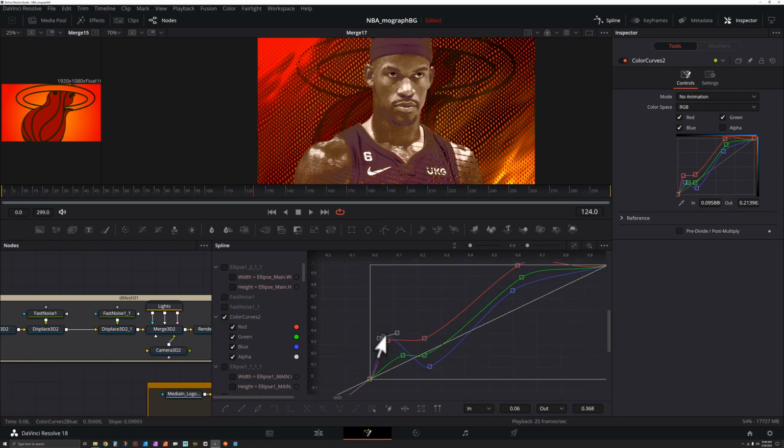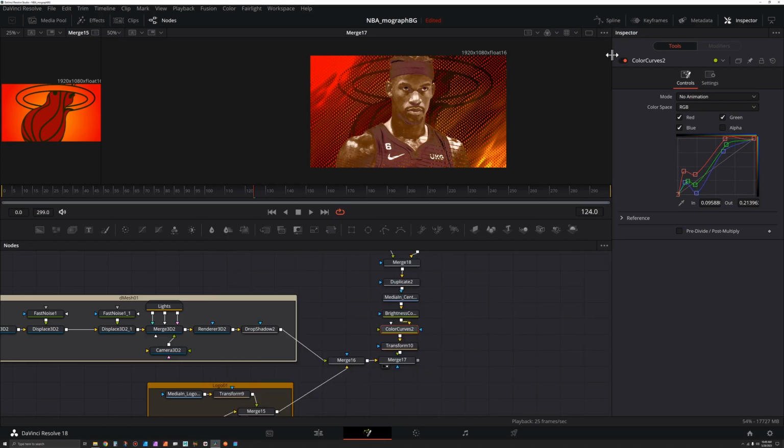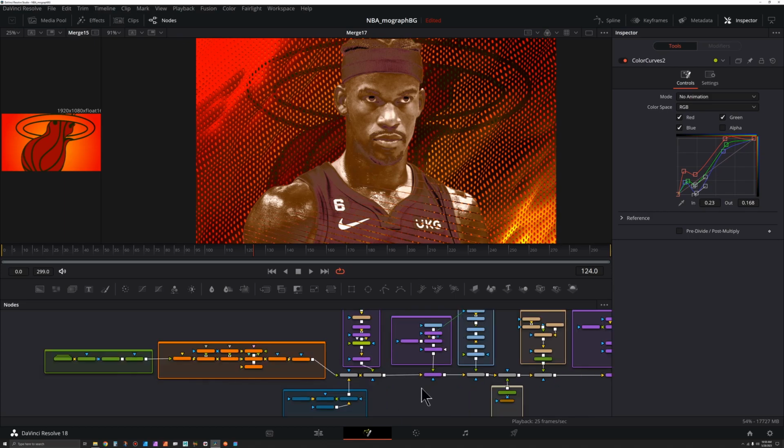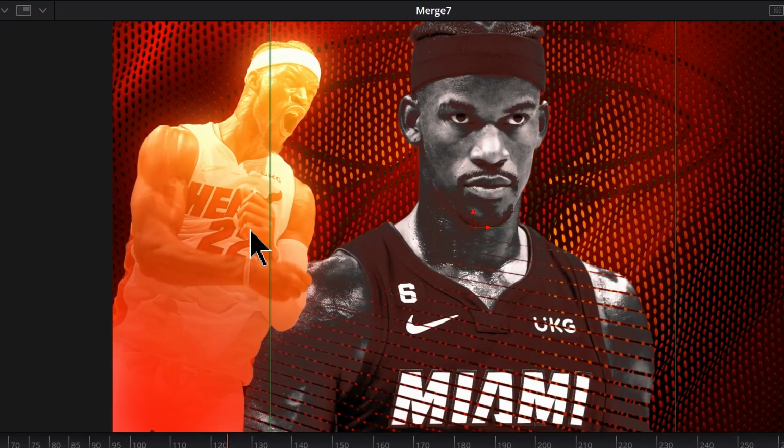Click on some of these points here, bring some of these down that are already down, take some of these that are up and bring them up a little bit more. All right, yeah, I like that, how it's blending into the background. Now we could close our spline window. So we've got our center image, and in the next video, we're going to add an image on the left, and we're going to make it look something like this with this really bright glowing effect.